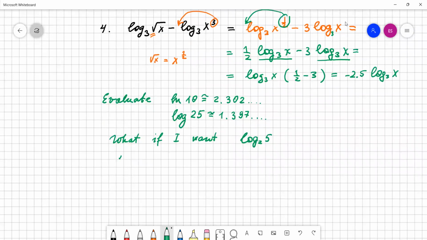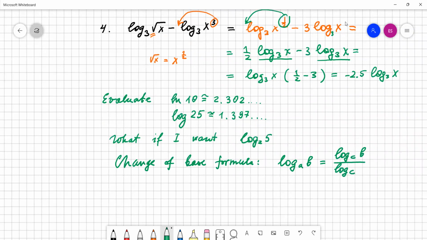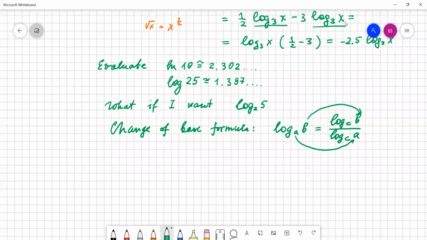Guys, there is a change of base formula. The change of base formula works if you want to convert logarithm with base a of b to a different base, for example, base c. And you copy the b on the top and the base on the bottom and divide them. I'm not going to prove the formula. I'm just going to apply it to logarithm with base 2 of 5. So it's supposed to be log of 5 over log of 2 in terms of common logarithm. I'm going to just calculate it using my calculator.